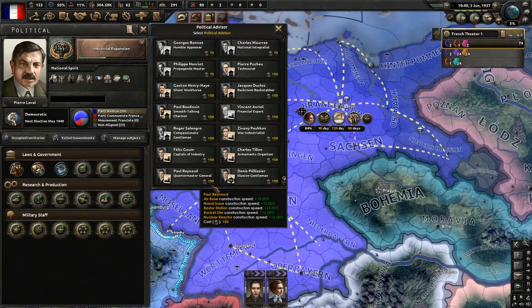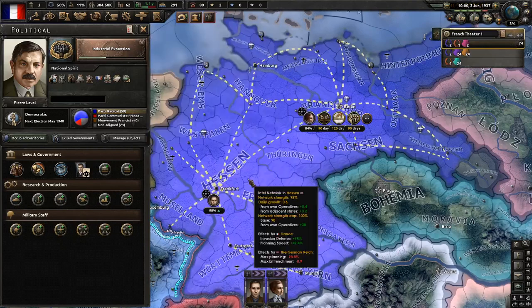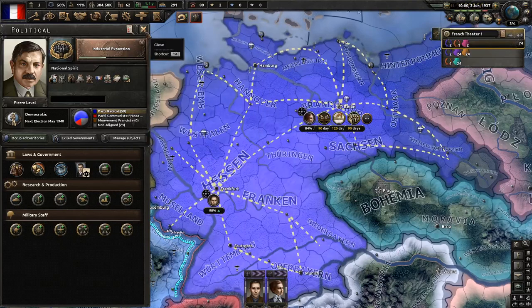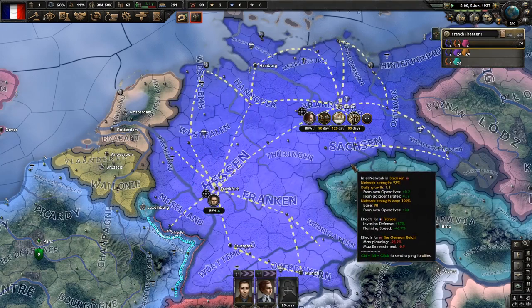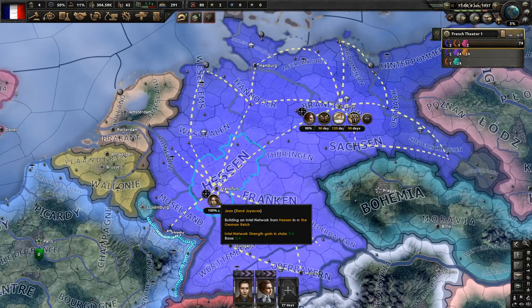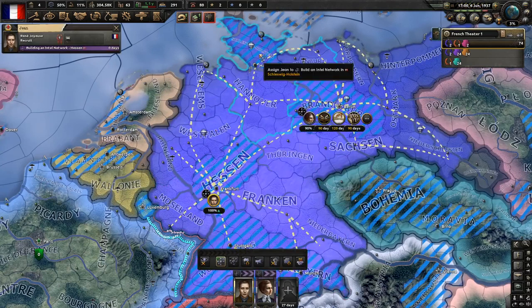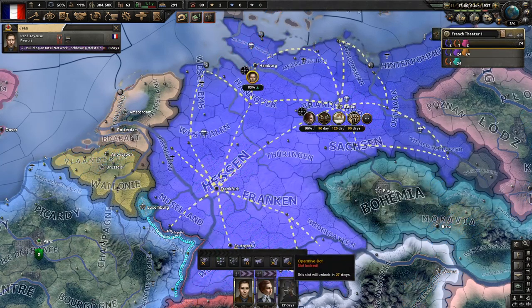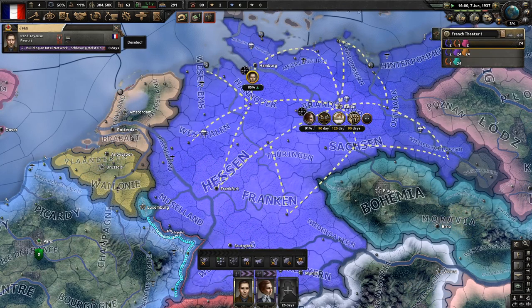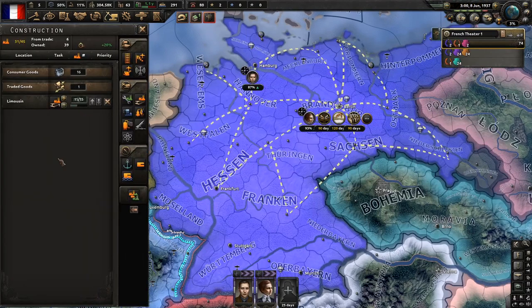Let's take... Oh, here he is. Yeah, it's the elusive gentleman that we want. That seems like an excellent decision. Go to Hamburg, please. Which means we'll be able to do things like steal blueprints, so that would be a very handy thing for us to do.